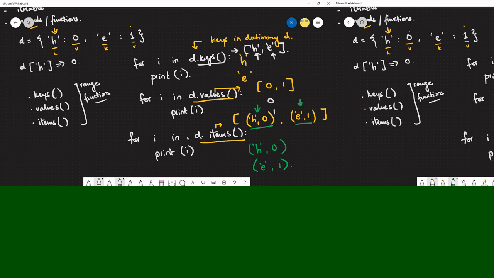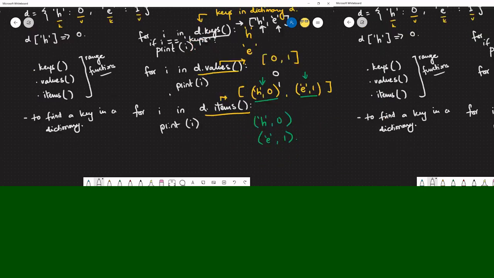So again, the most I've used these methods is to find a particular key, so use a for loop with these methods to find a key in a dictionary. Say your dictionary is made of 5,000 key value pairs and you forget the names of all the keys there are. Then you can do a for loop and say, if I is equal to, let's say, key 95, I'm looking for key 95, if that is the case, then print its associated value. So let's try that.